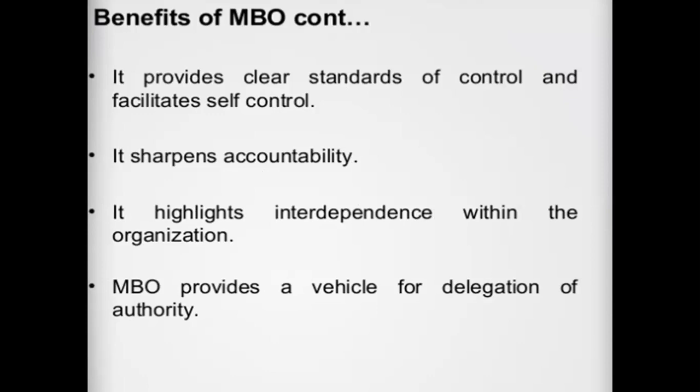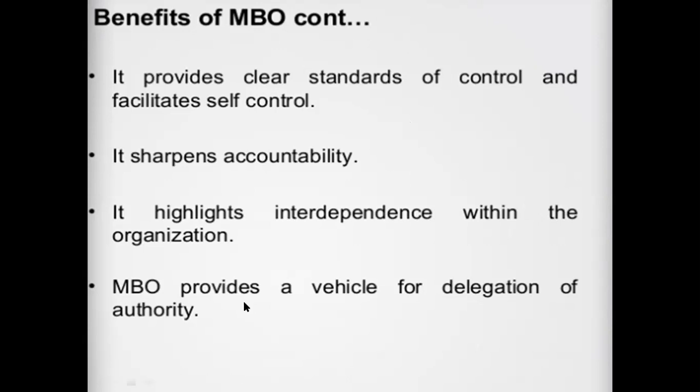So each level, managers, workers, superiors or subordinates, whoever has made the objectives, they are accountable for their work. It highlights interdependence within the organization. So only one objective is set at the top level. The top level managers will be interacting with others. But here in management by objectives, subordinates as well as top level, middle level, low level, all the people are actively participating in setting objectives. So there will be interdependence. Any one manager level cannot work independently. Here they are interdependent. Okay.